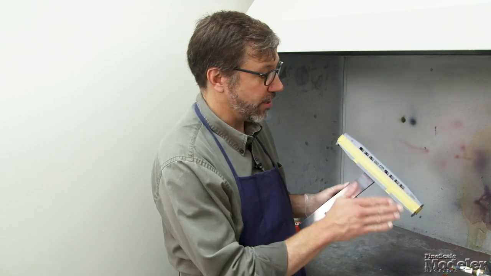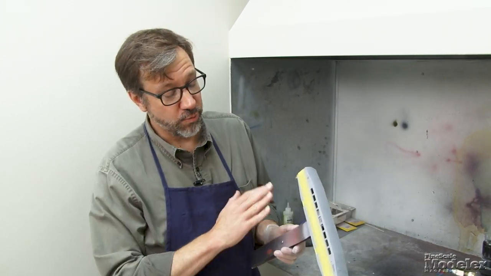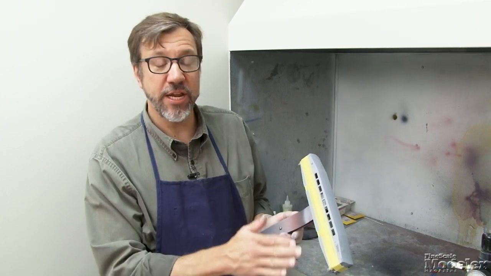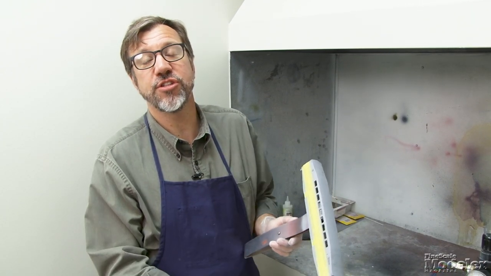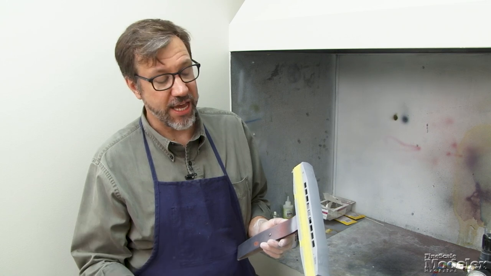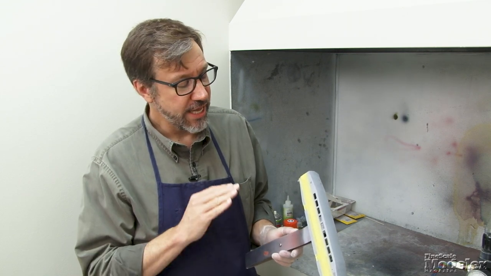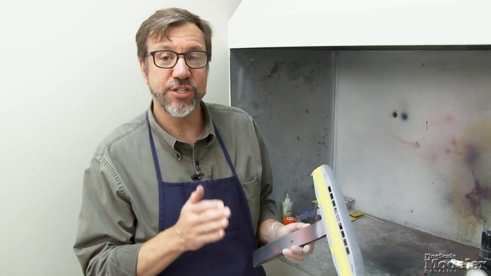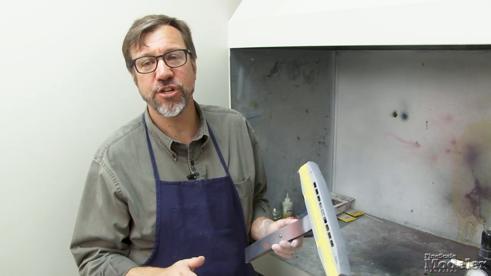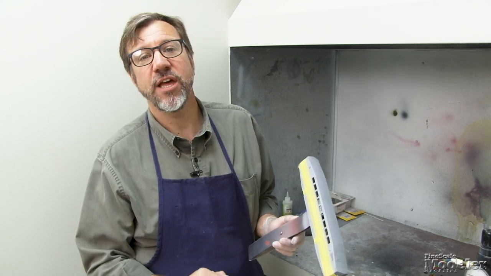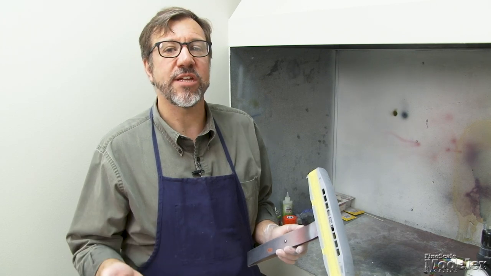So we've got the car all masked up. We've got our paint mixed up and we're going to spray it. Now some folks will decide that they're going to spray either the body color or a clear coat over the edge of the tape to seal it against bleeding. I prefer not to because I think that risks putting too much of a ridge at the edge of the mask. Instead what I like to do is just spray the paint at a low pressure and slowly build it up along that line so that it dries and seals itself.